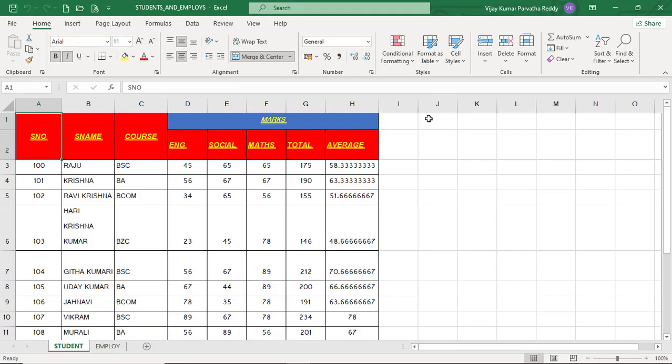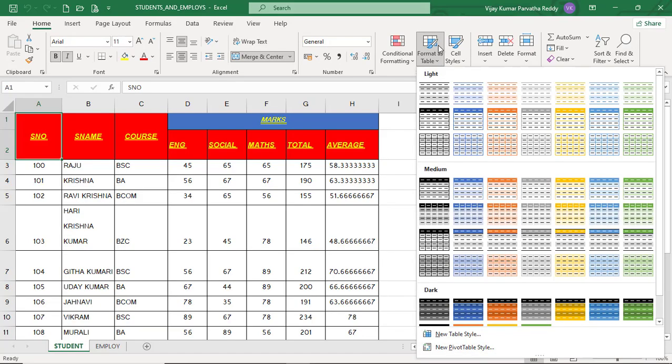So, already here we have different types of predefined formats, predefined styles with colors and everything. Suppose light group is here and medium group is here, medium colored group and dark colored group is here. So, we can select any one table format as per your requirement. For example, I want this format, gold table style, light colored.